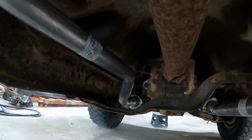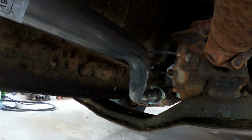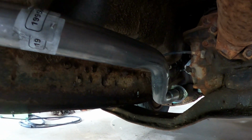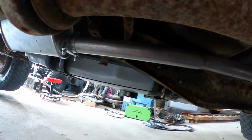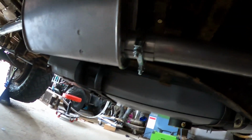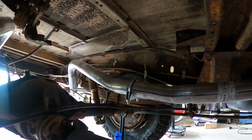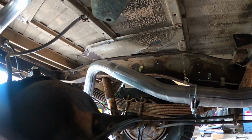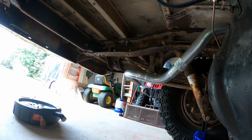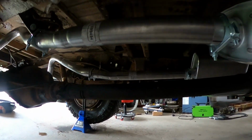There's the driver's side. Has that nice bend to clear your crossmember. Goes over around. There's your muffler. Again, there's where I put the hanger right there. Runs around down back that way. Same deal. Goes all the way back to that side out there. So that's it. It's all done.